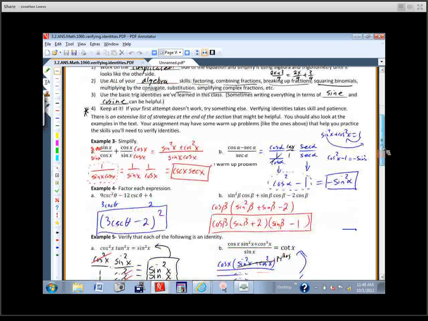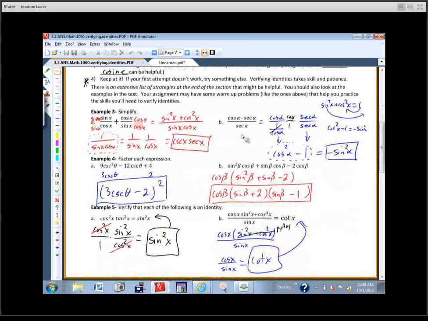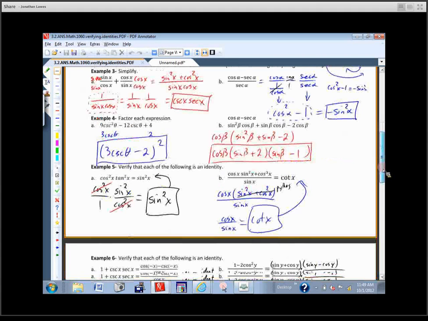But you do have some problems on your assignment that just say things like simplify or factor, and then we start doing things where we actually verify that that equation is true, in other words, that it's an identity. So we did a simple one right here where we just rewrote this as sine squared over cosine squared, canceled those off. I mean, some of the problems are literally that easy. Okay?